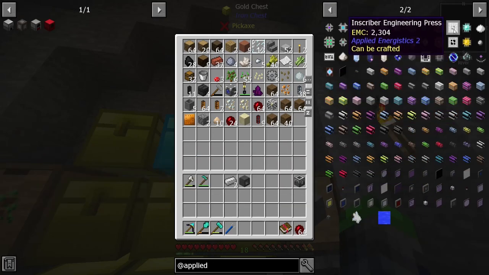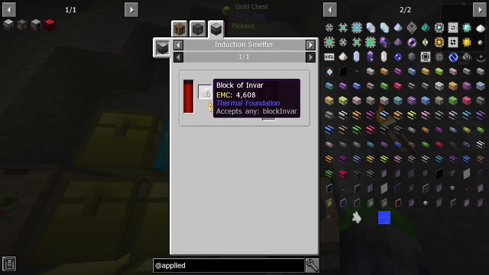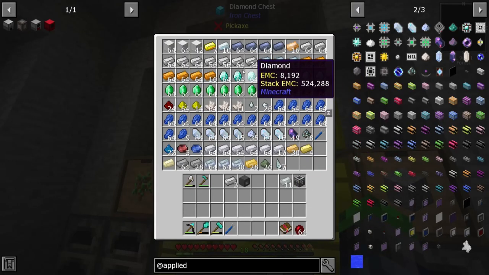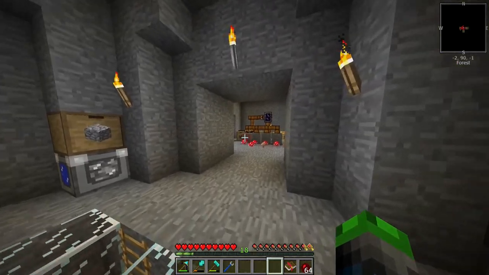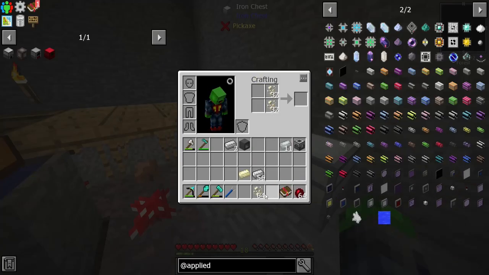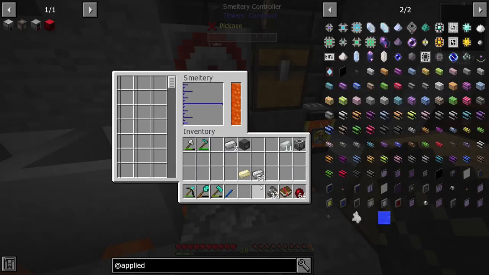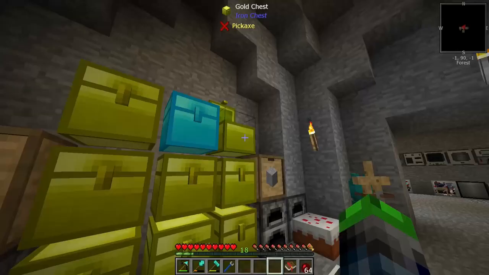And so we're going to need these inscriber presses. And you can do it like this with certus quartz, or you can use an induction smelter, make a block of invar. And we're actually going to need to get some more invar up and going. So let's see here. How much nickel do I have? 1. Oh, boy. Might be a little low on nickel. Just kidding. We are not low on nickel at all. So what we're going to do is throw these in together. So boom and boom.